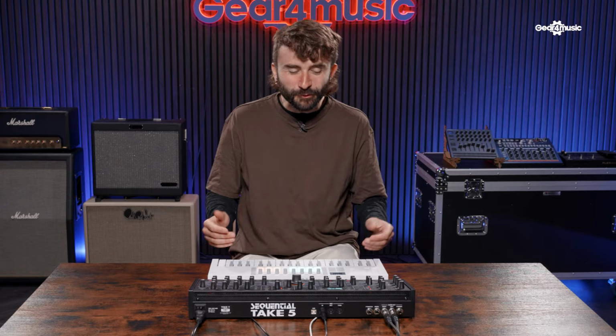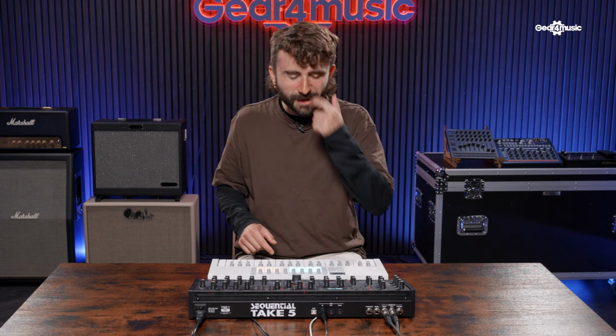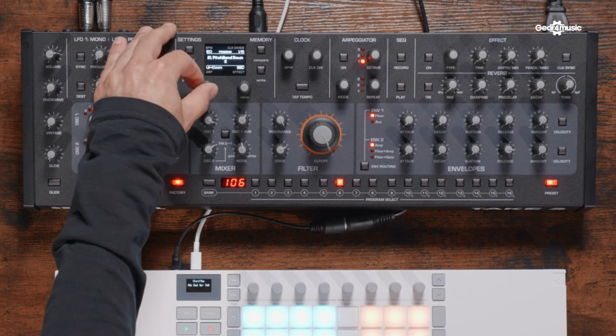Crazy. Of course, the filter dial being right in the middle, the most important thing. Really, one of the most effective parts of the synthesizer. So we've moved our way through the oscillators, through the mixer, through the filter section. There's some interesting things you can do with this filter as well. I think in a firmware update it was added that you can bypass the filter with the second oscillator. So you get some really weird tones going on out of that.